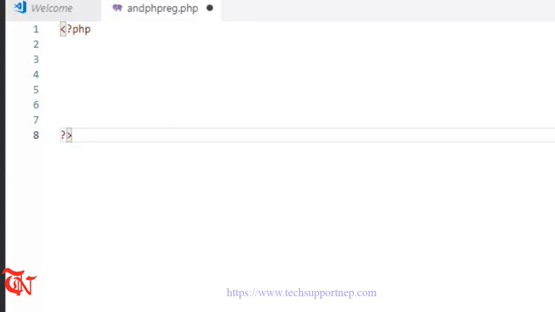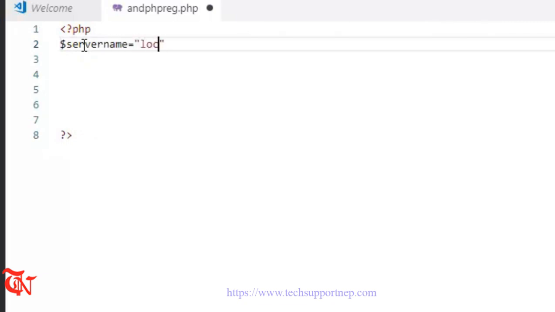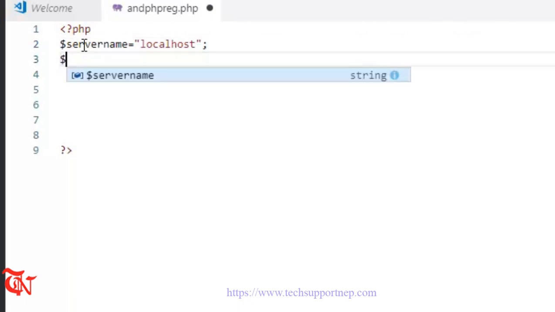Now what we are going to do is define our server URL, phpMyAdmin username and password, and finally our database name. So here you can either use localhost or the IP address of the localhost, that is 127.0.0.1.